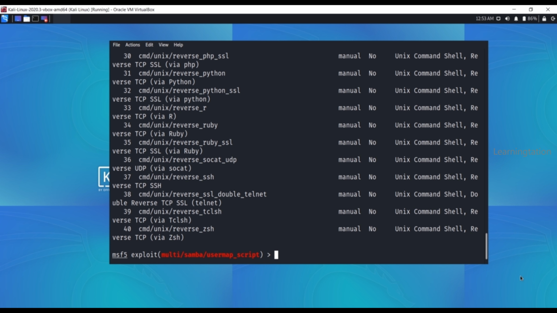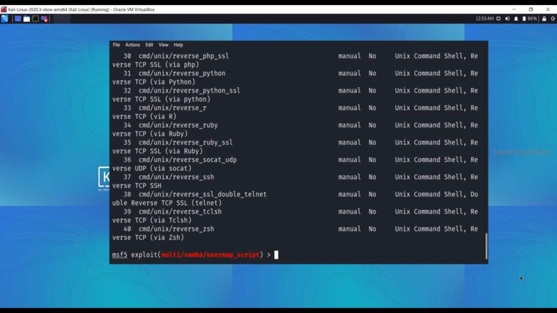But let's talk about reverse payload. Reverse payload is the opposite of bind payload. It opens a port on our machine, and then the target computer connects to our machine. This payload is useful because it allows us to bypass firewalls. Firewalls filter any connection going to the target machine, but if the target machine connects to us and we don't have a firewall, then we will be able to bypass the firewall.